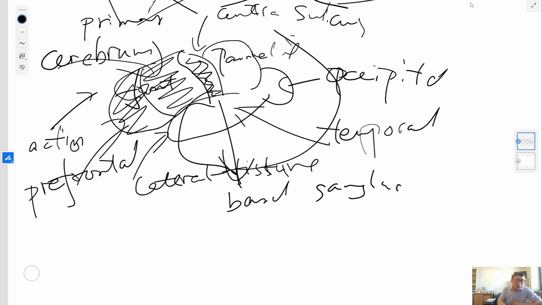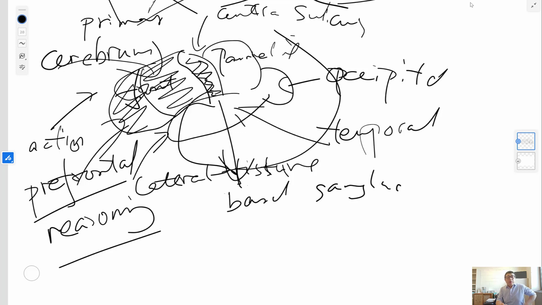And then from this, we call it the prefrontal cortex. This is very important because humans, compared to all the other intelligent animals, including dolphins, are special. Dolphins even have a larger cerebrum and more neurons than humans. But compared to all the other intelligent animals, humans have a larger prefrontal cortex. And what does it mean? What's the function of the prefrontal cortex? Reasoning. This is the place where higher cognitive function happens. Probably that's what makes us human. And then let's go back here.